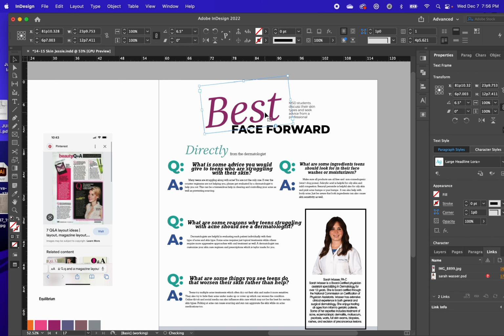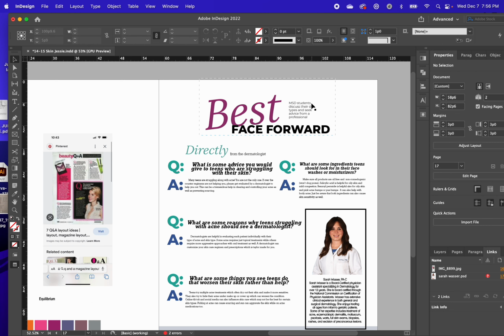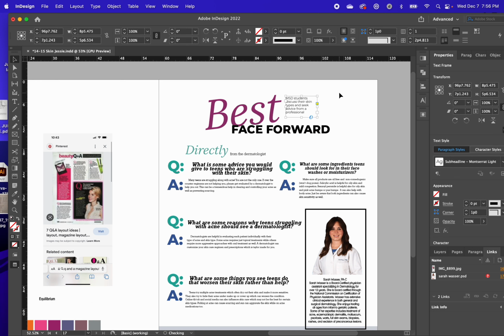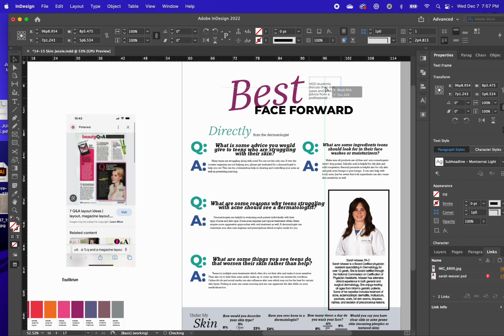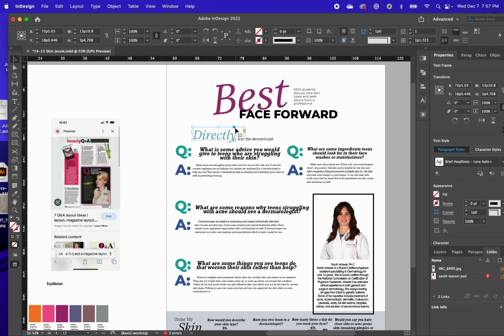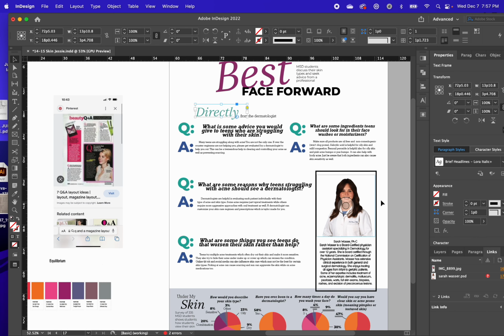I might move this up a little bit or tilt it a little more. I don't know. Or move this over. Just kind of make it look a little bit neater. It's just a lot of playing around. The thing that a lot of people struggle with when it comes to layout is, I get a lot of people saying, oh, can you look over this? I don't know if I did it right. But the problem is there's not a right way to do design. There's just a wrong way. And that's really hard to explain to people who don't have that experience. But anyway, we're going to go over a little process.